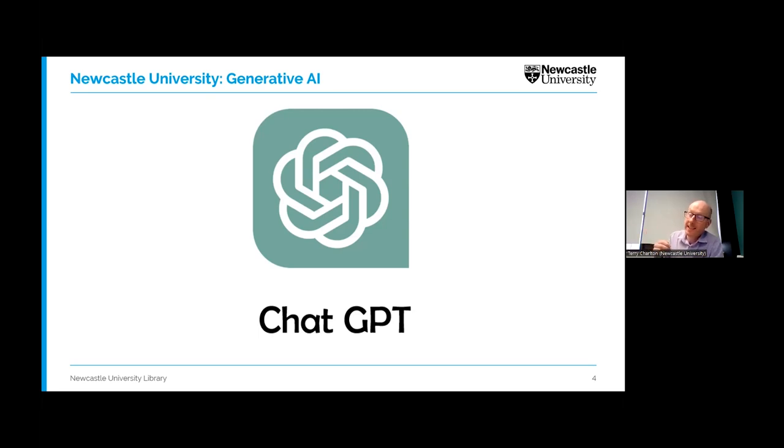What ChatGPT and its ilk have done is take this one step further. They've trained the AI on a much larger dataset — tens of thousands of books, journals, web articles — and then added a conversational and freely available front end that anybody can use: me, you, our students, and the press. That's what's generated such a news storm in recent months about AI and pushed text generation into the mainstream. It's been around for years, but it's very popular now.